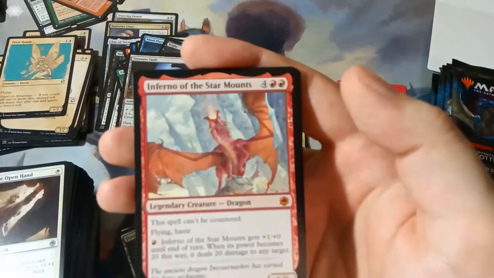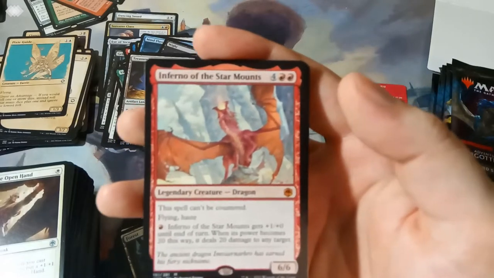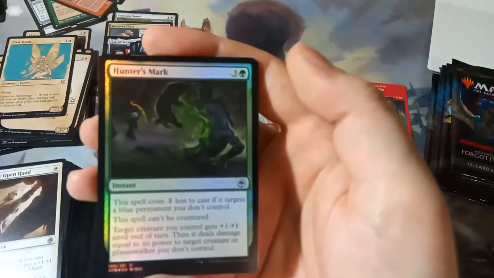Mythic, Inferno of Star Mounts. Can be countered, Flying, Haste, and if you turn its power into 20, it deals 20 damage somewhere. So that'll be fun to lose to in Commander. What a neat way to die.